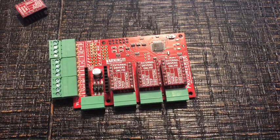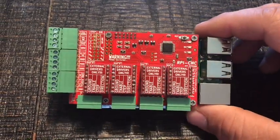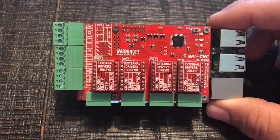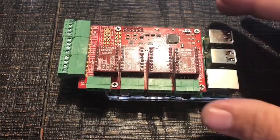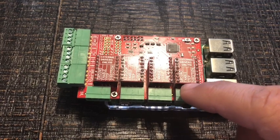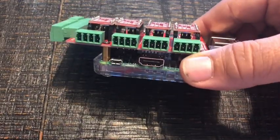Let's go back and put this thing together — I'll show you what it looks like when it's all stacked up. Here it is all assembled. It only takes a minute or two once you have all the pieces. The biggest pain is this screw right here — if you have big nubby fingers like I do it's tough to get in there. You can see the external drivers and the direction they're supposed to face. They line up with each of the four wires going here. If you're using onboard drivers the wires go directly to your motors, but since we're doing external drivers these will go to the ground and enable the step and direction of the drivers externally. It's a pretty cut and dry, nice little package.